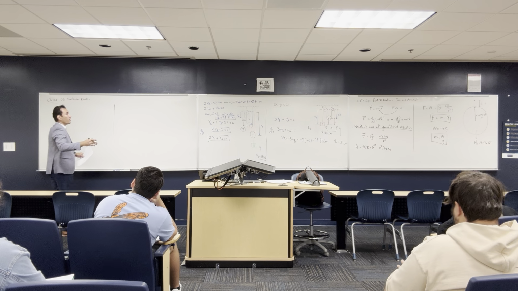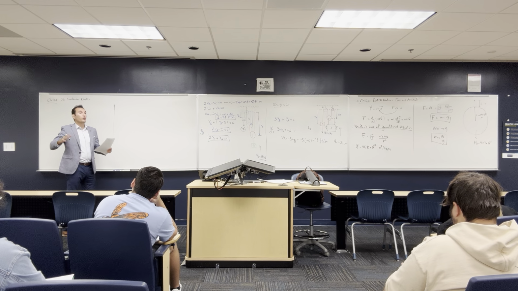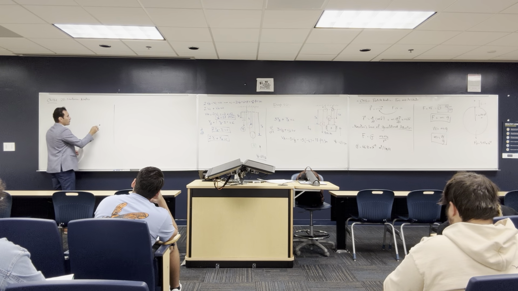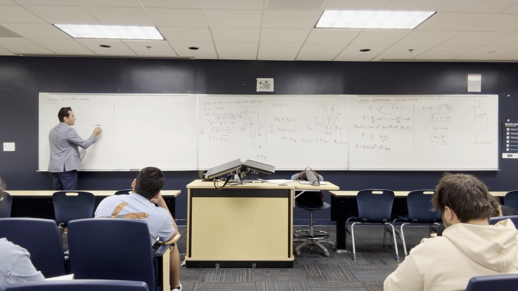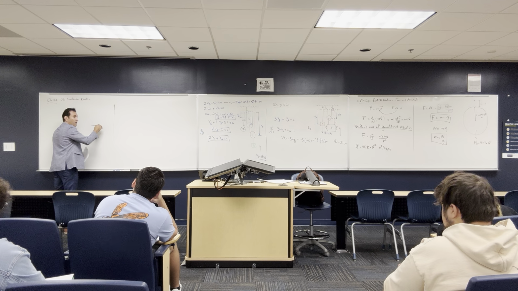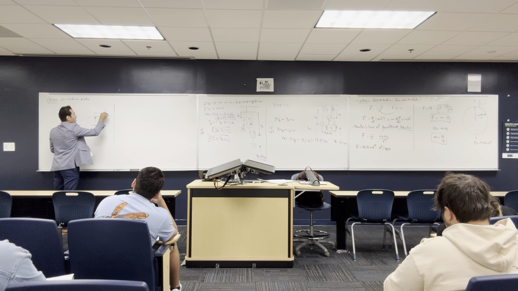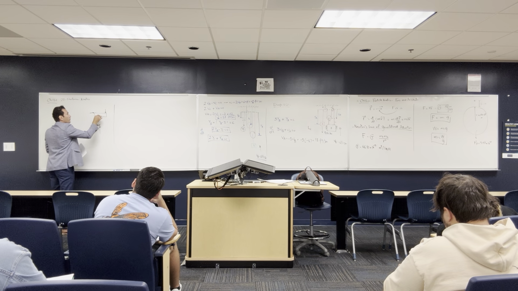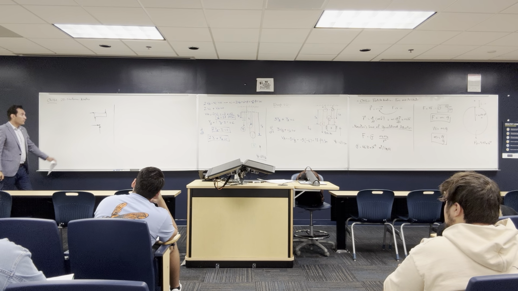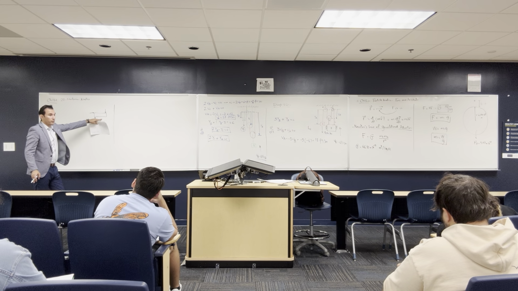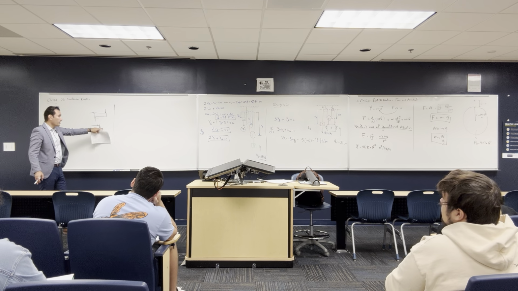Because we're going to do some rigid body analysis, I don't know, maybe 1 or 2 months from now. But rigid bodies are different from particles because for particles, all the forces are concurrent, like they apply at the center of the mass of the particle. But if you have a rigid body, maybe you have a force here and a force here and a force here, so not all of them are at the center of gravity. That's what distinguishes particles from rigid bodies. We are going to study rigid bodies and we are going to study particles.